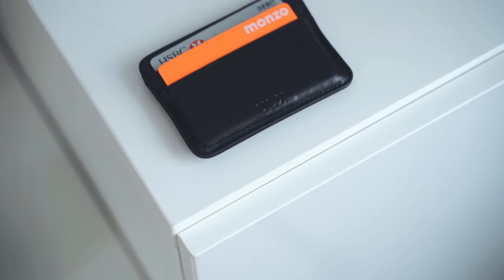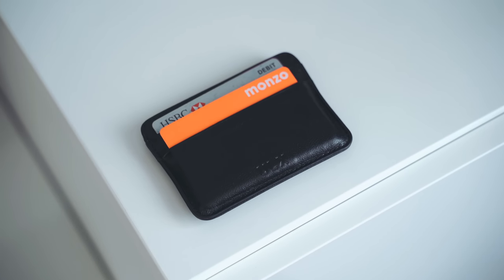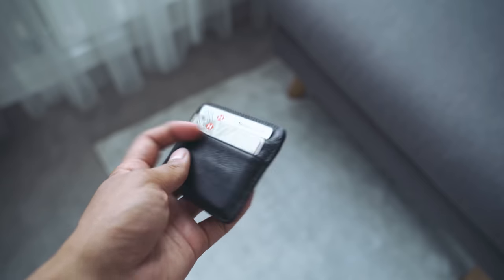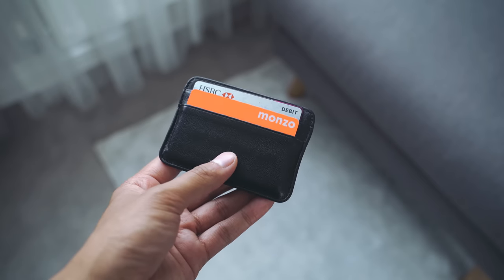When it comes to wallets, I'm using a card holder. This is actually one of my own from my own store — I was looking for a minimalist card holder so I ended up making one. It's made from genuine leather, so it ages nicely, wears nicely, and it holds just cards. I don't usually carry around cash, I just have a bunch of cards in here. Brilliant little card holder — it's exactly what I've wanted for years.